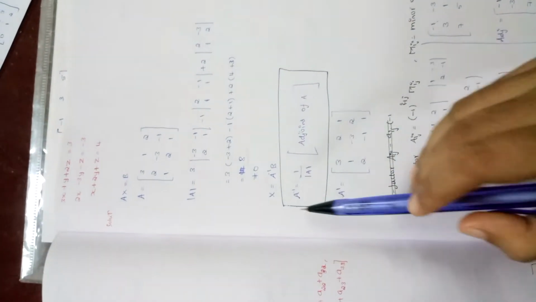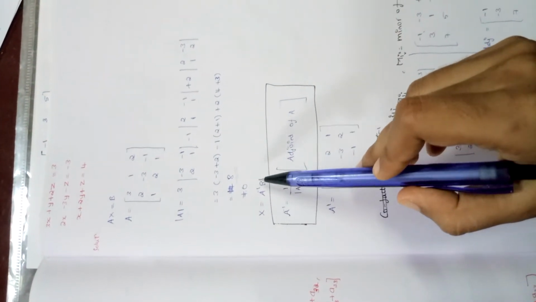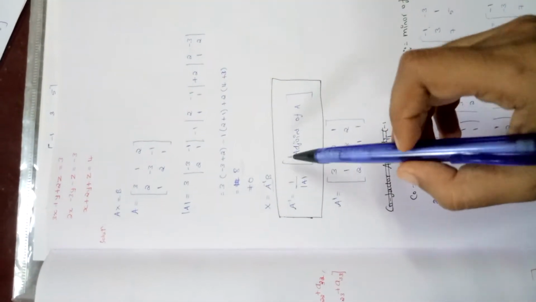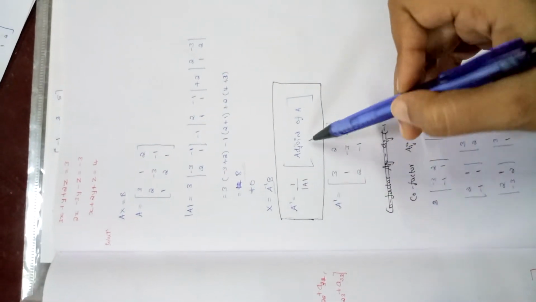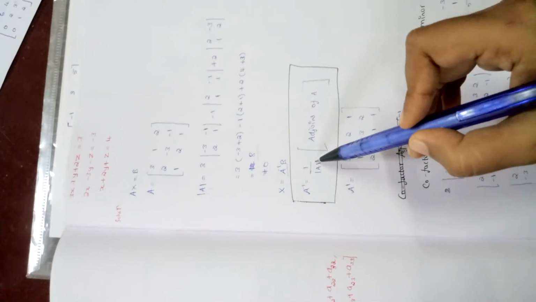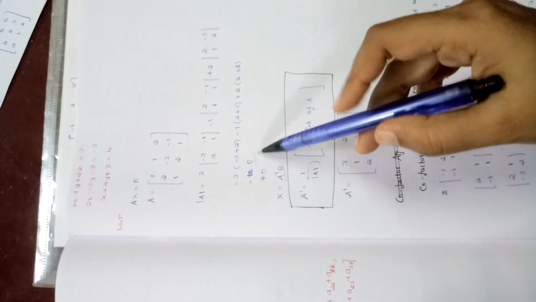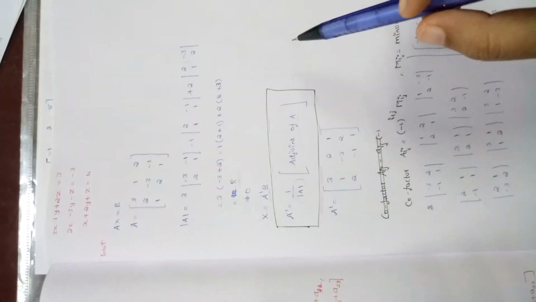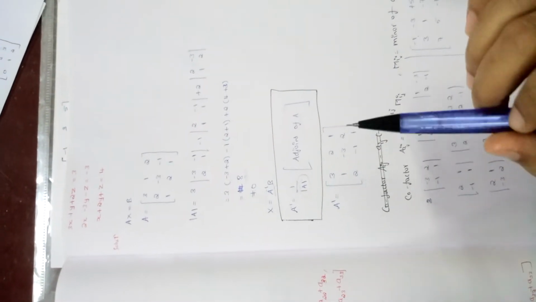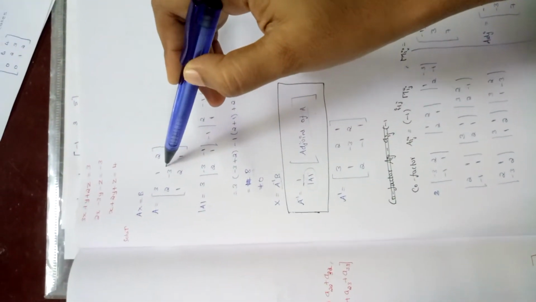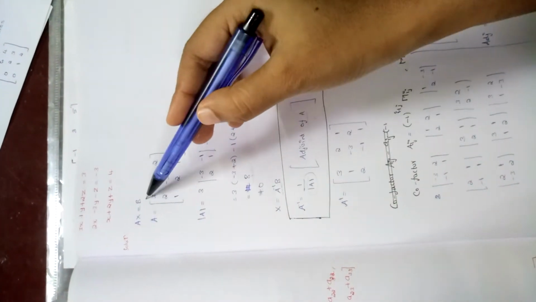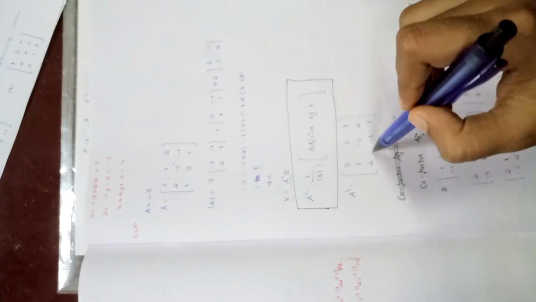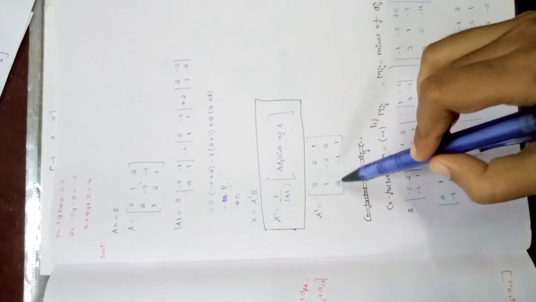Now to find the solution matrix, we have the formula X is equal to A inverse into B. So first we need to find A inverse. To find A inverse, we have the formula 1 by determinant of A into adjoint of A. We already found the determinant of A, so we need to find the adjoint of A. To find the adjoint of A, first we need to find the transpose of A. So this is A. Now exchange the rows and columns. This is a column here, so we write it as a row. So I have written A transpose.